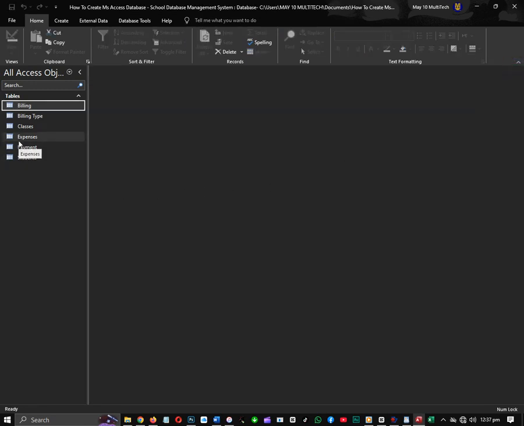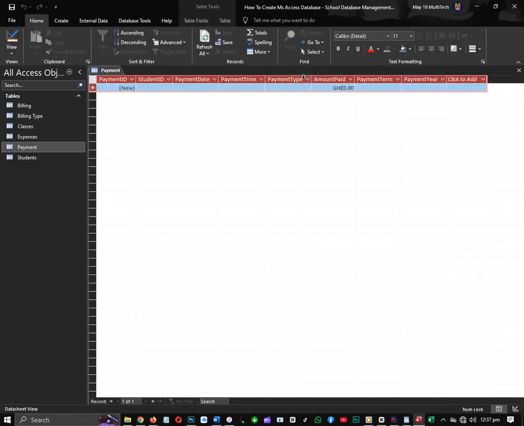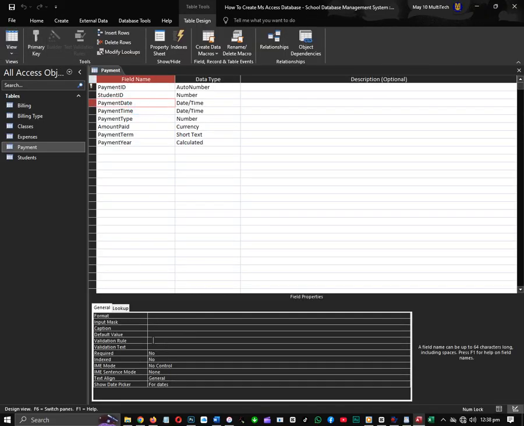The next one we are going to do is some 1 or 2 payments before we continue. When you open the payment table, like I said, the payment date and the payment time, we can make all of them automatic for us, so that we wouldn't waste time entering the date and the time. For the date, we come to the default value. And for the time, we come to the default value. Here, instead of date, we will just enter time.